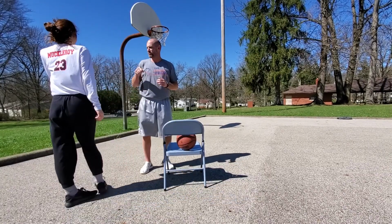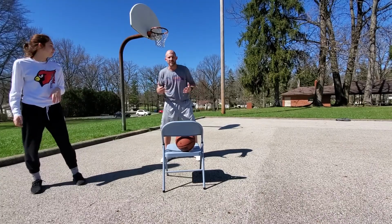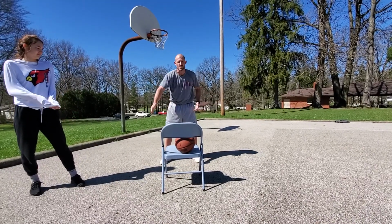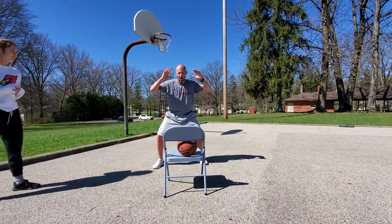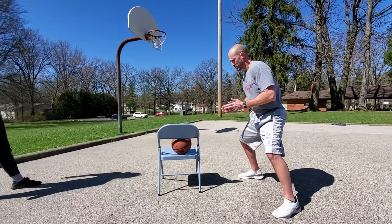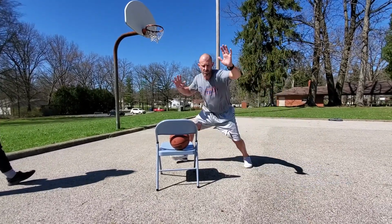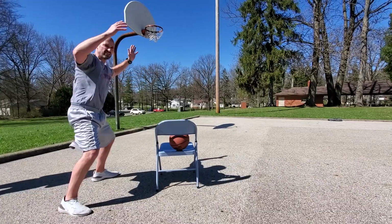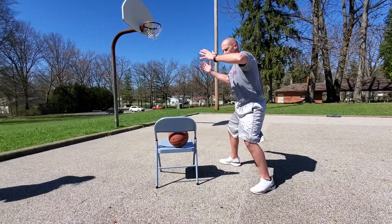What we call this, here, let's do the elbow. Good job, Abby. What we call this is working the C, the letter C. So we put that ball here. I'm going to sit down with my thumbs in my ears, my elbows up, and I want to fight for position. So I work the C, work the C, work the C. When I get the chair to the middle of my body, then I'm going to go the other way. Work the C, work the C, work the C. I get to here. That's the position that I want to be in for the lob. Work the C, work the C, work the C, okay?